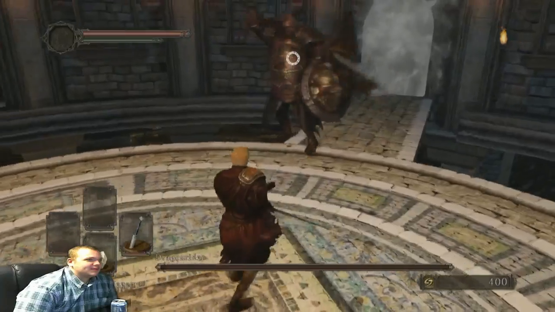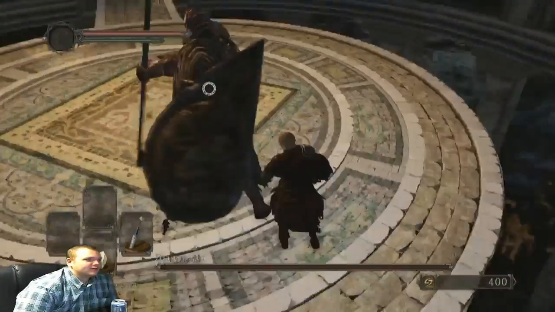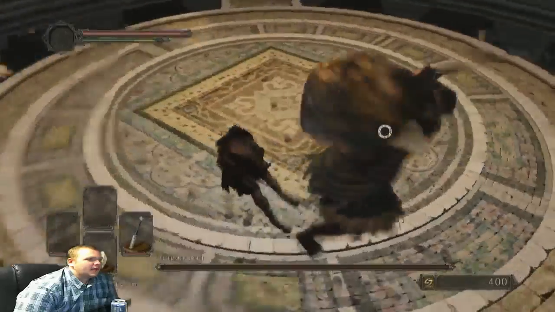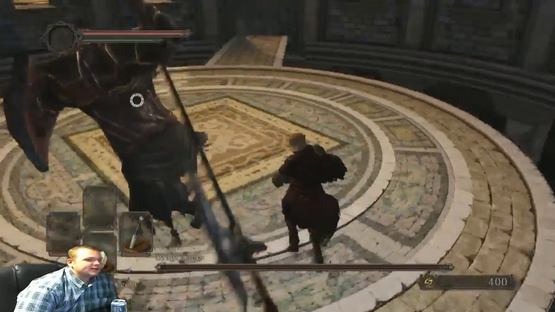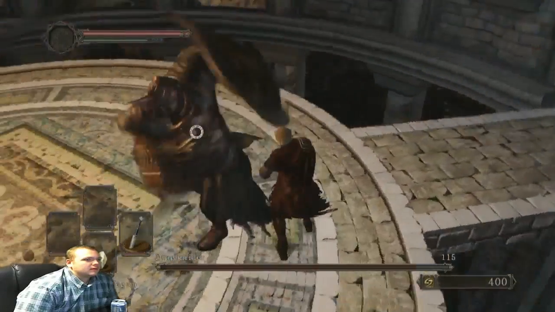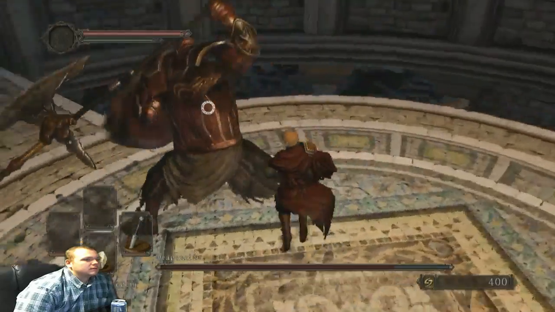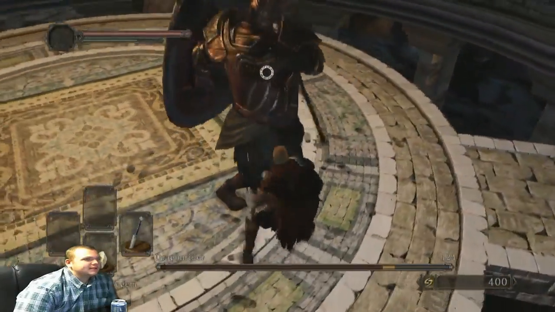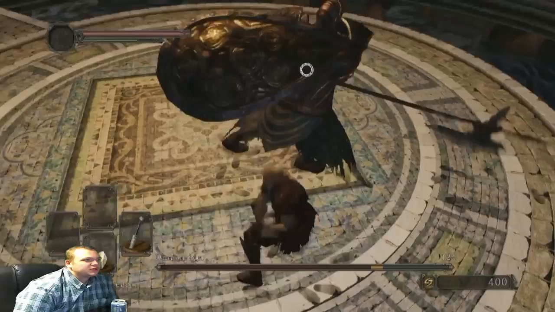So the 7-step technique is when you wait for him to take 7 steps forward and then you run to his left and he lunges right off the cliff. But we didn't get to do that, so just have to kill him, I guess. Luckily, he's like the easiest boss in the game. So I'm not sweating it too much.